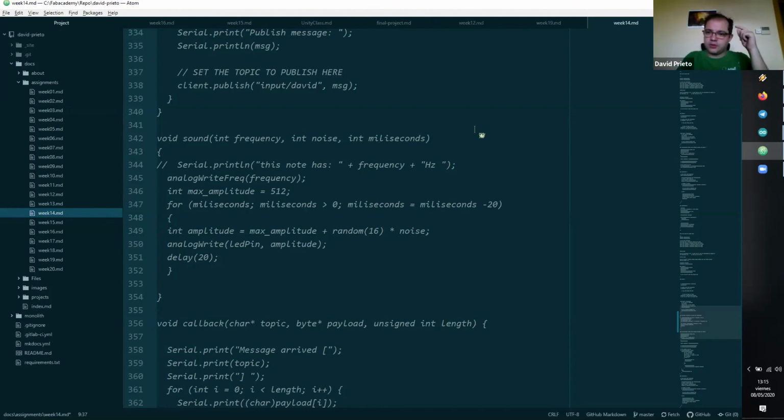And I divide the milliseconds in steps of 20 milliseconds. And with that, I set the amplitude. I set up a random value that varies each time, of 26 plus the noise.